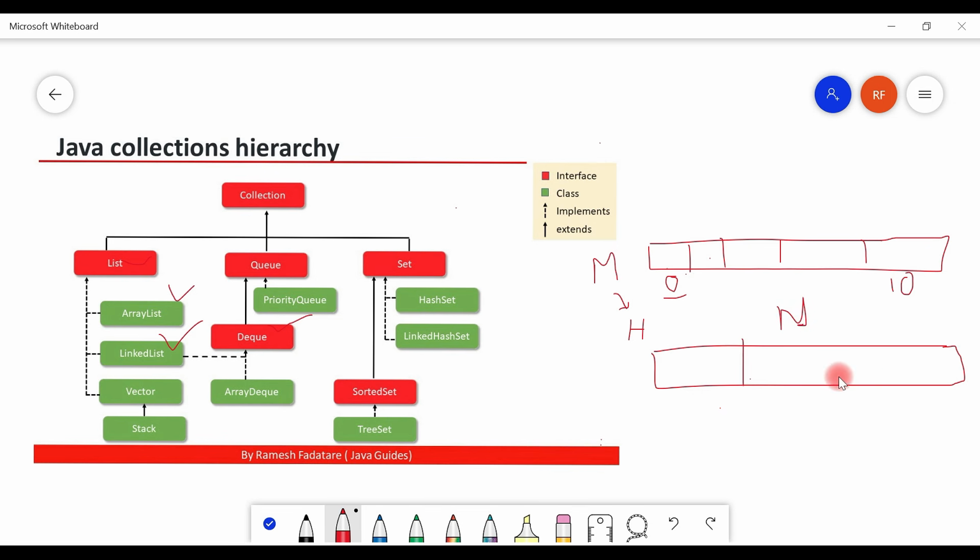The first part is the previous pointer to the previous node, this part is the next pointer to the next node in the collection, and the middle part contains the data. So these are the 3 parts in a node. Okay, got it. So LinkedList internally uses a doubly linked list to store the data elements. So this is the difference.